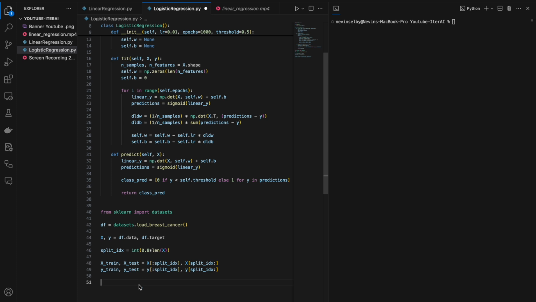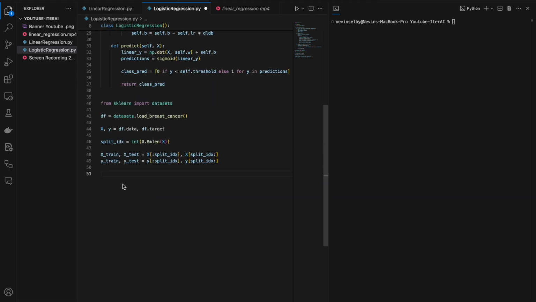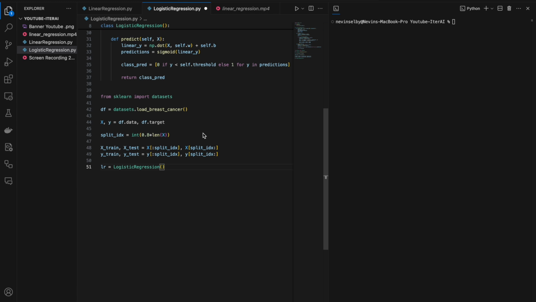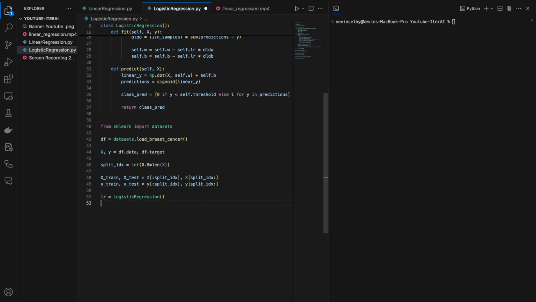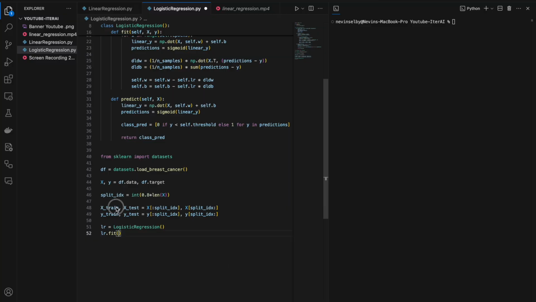Next, what we can do is initialize this thing. Logistic regression is equal to LogisticRegression, and we don't have to pass anything to initialize it because we have the default parameters. To train this logistic regression model, we just have to put lr.fit, and we need the X and y values, so basically the X train and y train values.